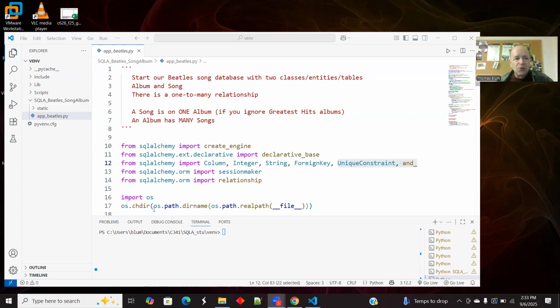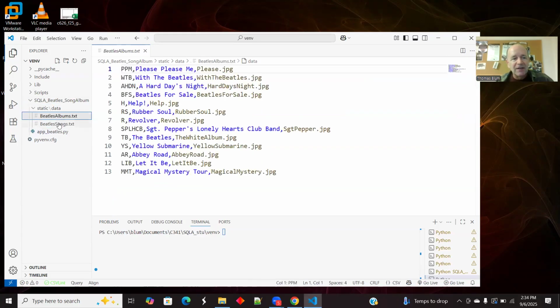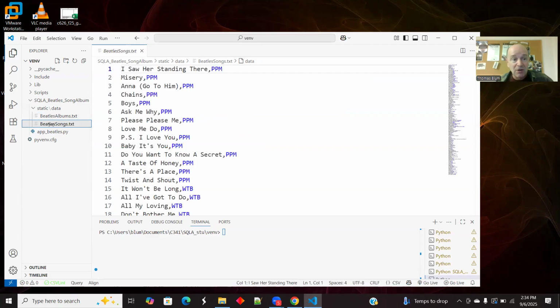I'm going to read the data in. I have here in this static folder data for the albums, comma separated variables, and data for the songs. I can accidentally run this program twice and have the data, and I didn't want to get the albums twice, three times, four times, depending on how many times I run. So I wanted to put in a uniqueness constraint and then also test that I'm not duplicating.